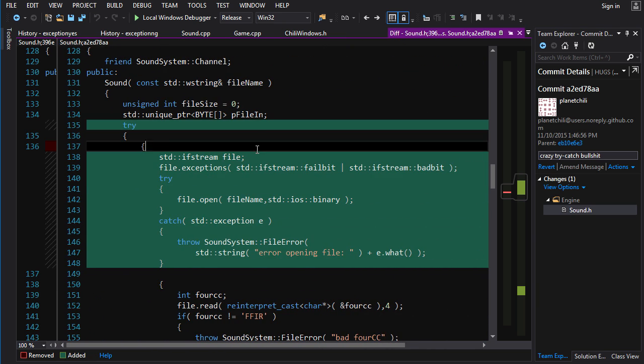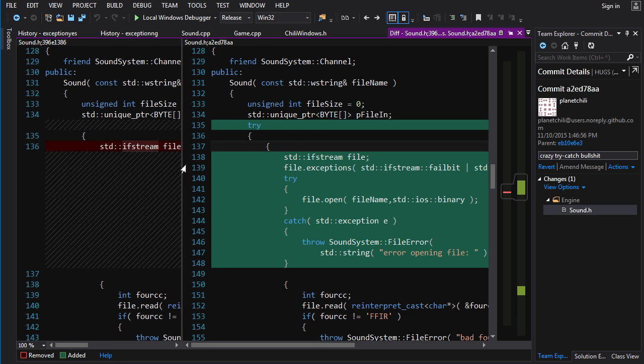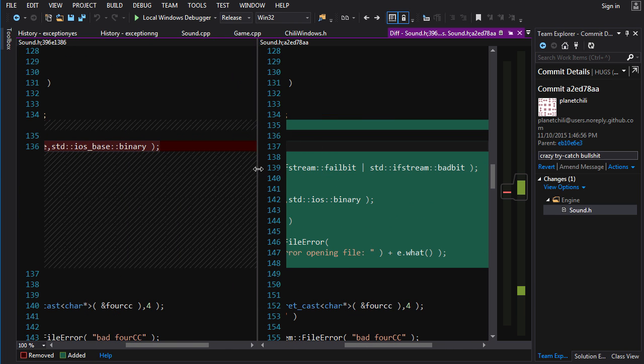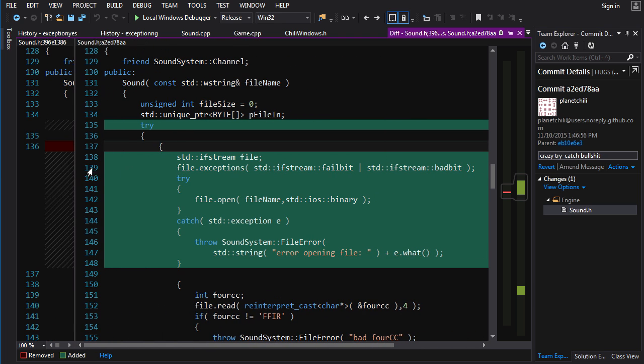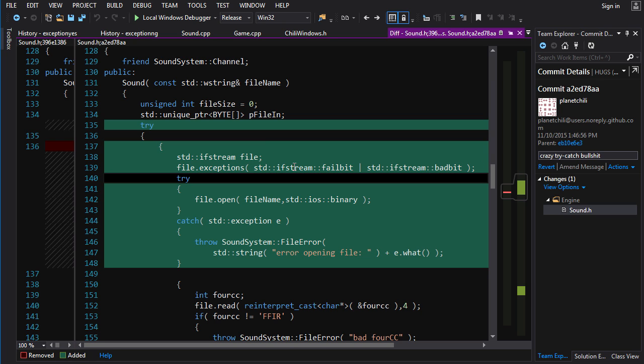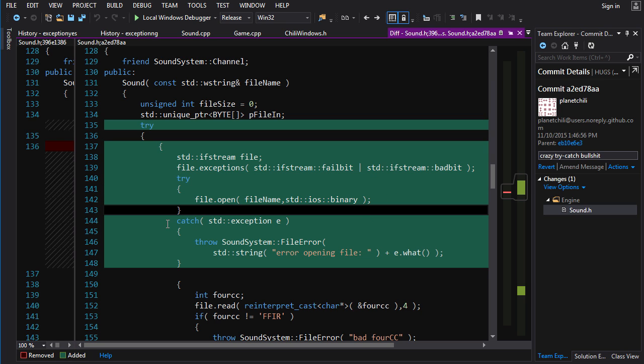And that's what I do here. I create another scope for the file. Well, no, that's not true because I had the scope already created here too. But I create the file and then I enable the exceptions. I enable exceptions on fail bit and I enable exceptions on bad bit because they seem like the ones that I would be interested in. Then I try to open the file and I catch a standard exception.